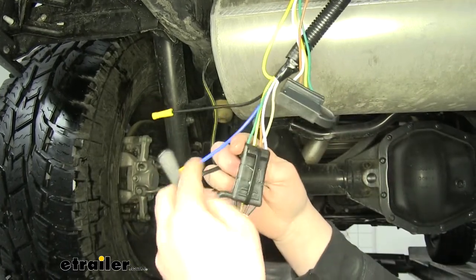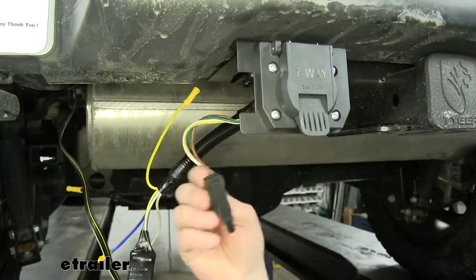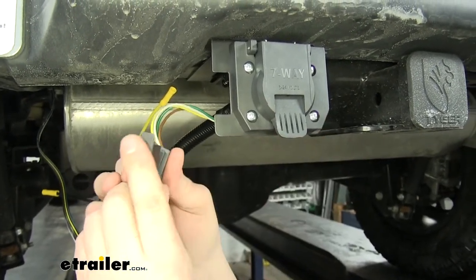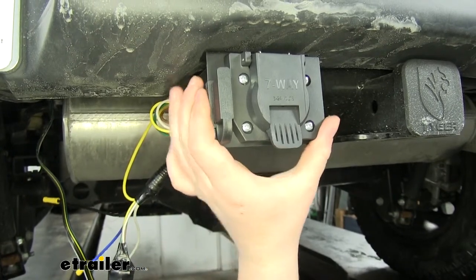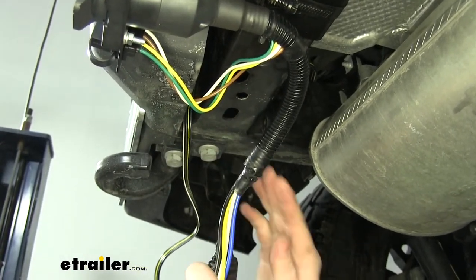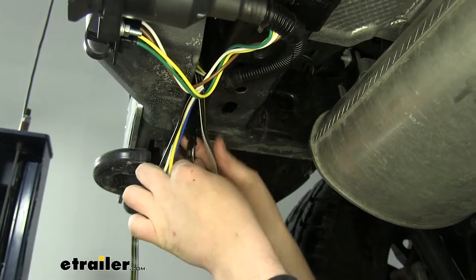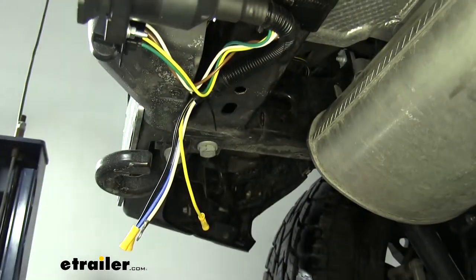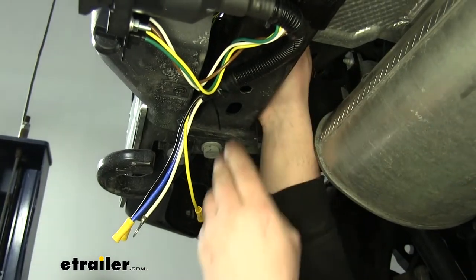If you want, you can also use some electrical tape to wrap the whole assembly for even more protection. Just to keep this up and out of our way for now — this is the additional four-hole connector on the back of our seven-way connector, so we'll slide it into that bracket just to get it out of our way. I'm going to go ahead and tuck our four-way up in between the bumper and the support. That's a good idea to get it protected in there, especially from the heat that your muffler will put off. I'll just bundle it up and push it in there, and with it like that, I can take a long zip tie and put it up around the support and around the wires just to hold them in place better.